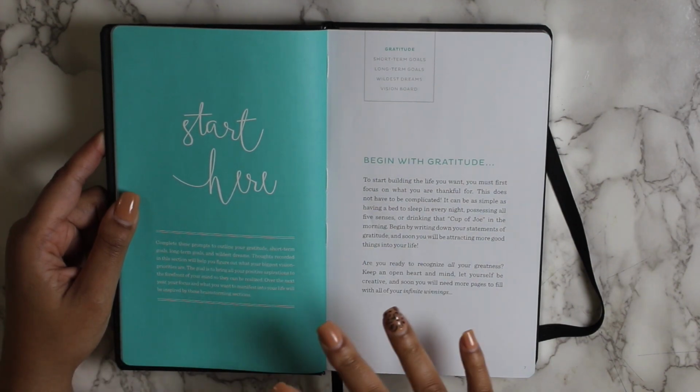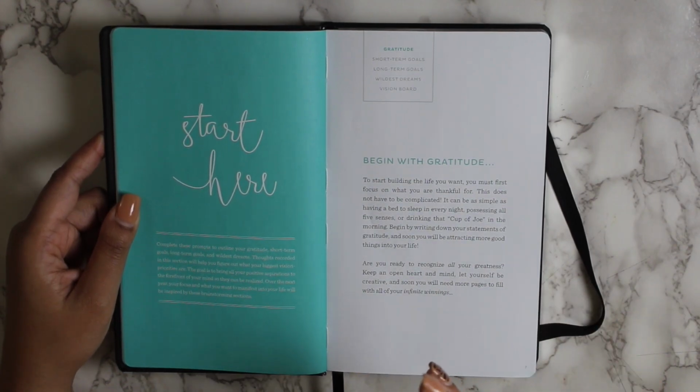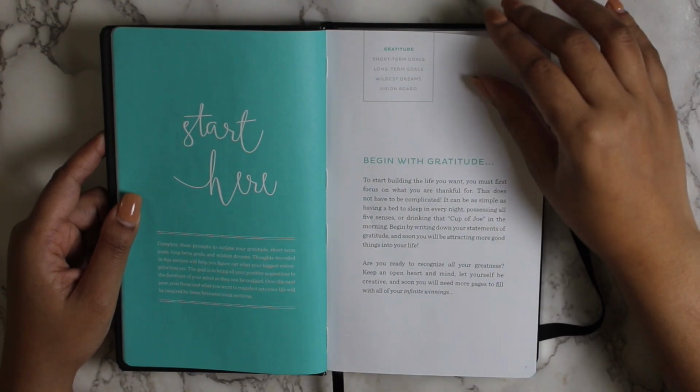So the planner layout is broken into 3 sections. You have the gratitude, short-term, long-term, wildest dreams, and vision board grouped into 1 section, which is then followed by the 6 months of daily pages. And each month does have a month on 2 page layout. And then at the very end, there is a reflection and review section.